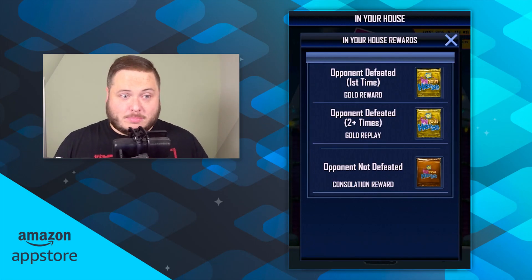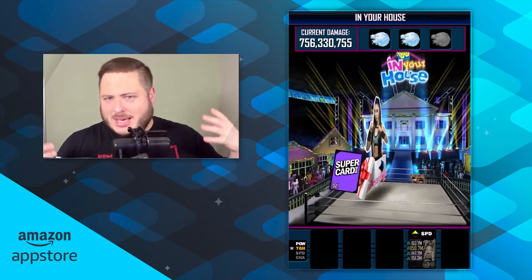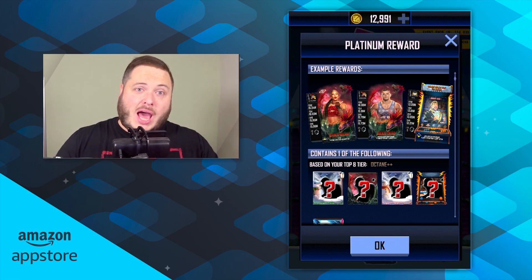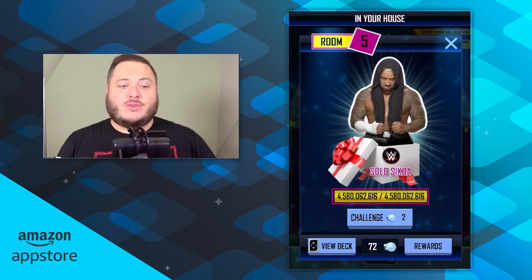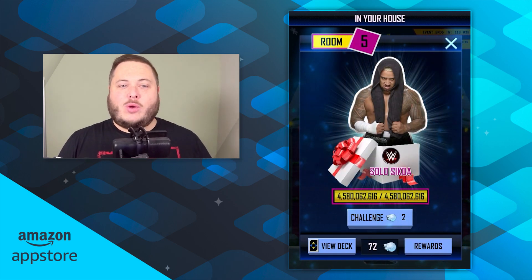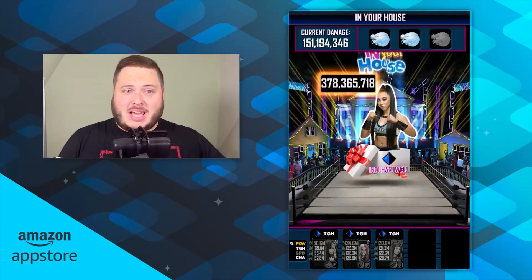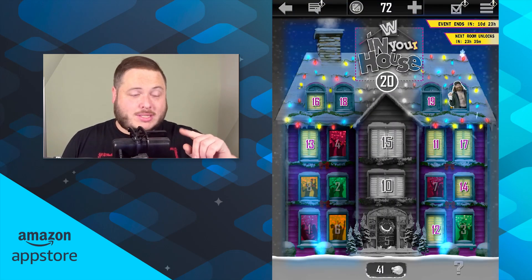Then the Platinum packs, which come in as of doors 16 to 20 — unfortunately still only going up to Extinction, but that might change in future ones. This is the best way to get access to high-level cards. But for Christmas cards specifically, you want to focus on the boss battles. Solo Sikoa will give you a guaranteed Pixel and Extinction card. Indy Hartwell gives a better chance of Extinction but basically the same reward — unless you've got an amazing ladies deck, I'd focus on Solo Sikoa and keep beating him again and again using all your snowballs.